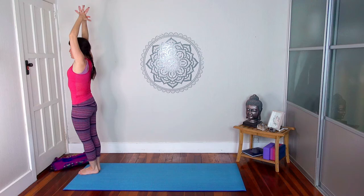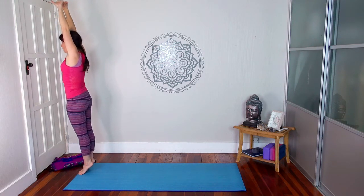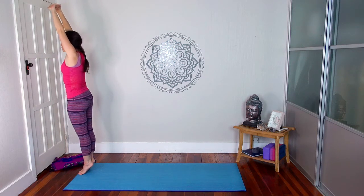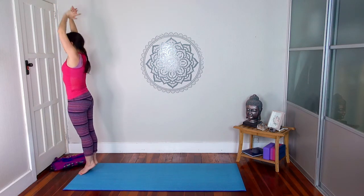Inhale. Find a focal point, a drishti. Interlace the fingers. Rise up. Hold. 5, 4. Zip the energy up from the big toe balls up through the center of the body, out through your crown, and you will have balance. Release.